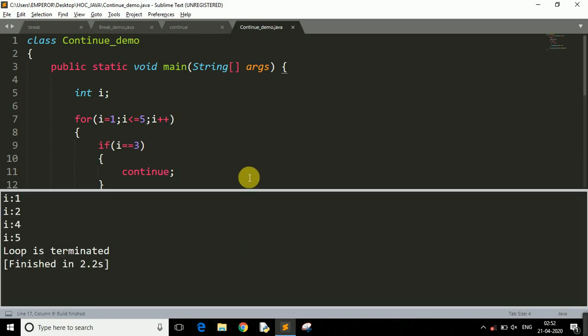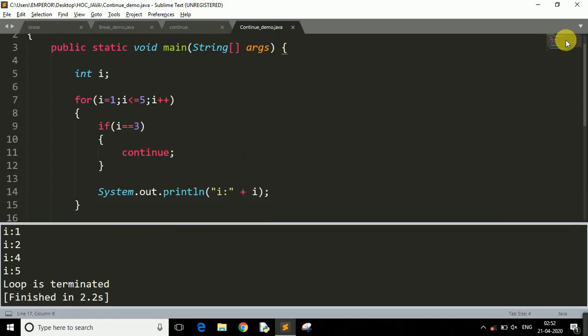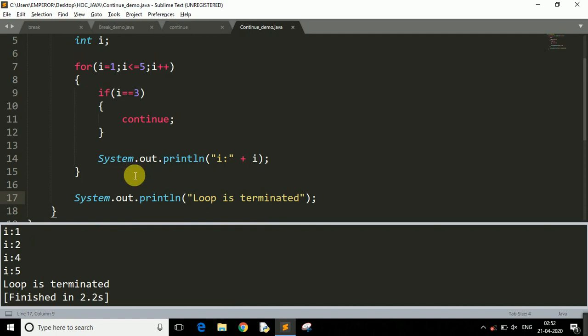As you can see in our output, first it prints the value of i in the first iteration, which is 1, then in the second iteration 2, and in the third iteration, when the value matches the specified value, it skips the third iteration. That's why, as you can see in the output, after i equals 2, it simply prints i equals 4. Three is not printed on the screen because we specified continue here.